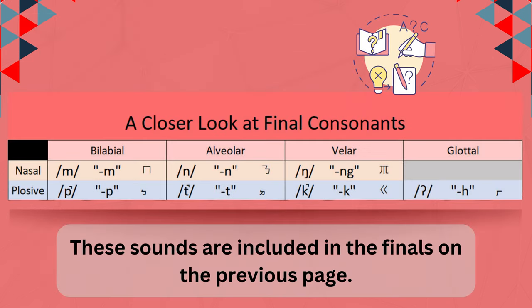Here's further explanation on the final consonants of Hoklo that we just saw on the previous page. As we can see, the M, N, and NG are similar to their initial forms and contour. However, the PTK stops have no audible release after the stop. This means that once the airflow is stopped, an additional sound should not be produced after the stop. For example, ap, at, and ak.